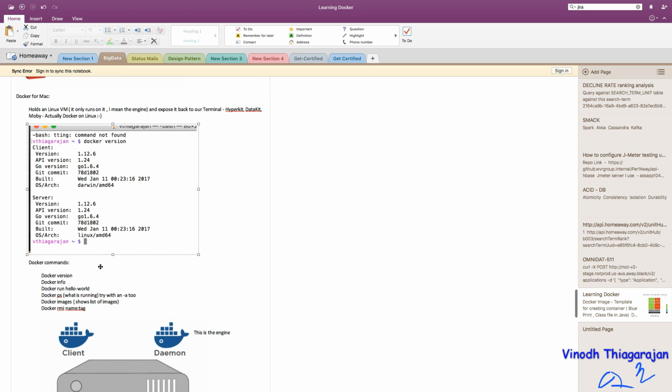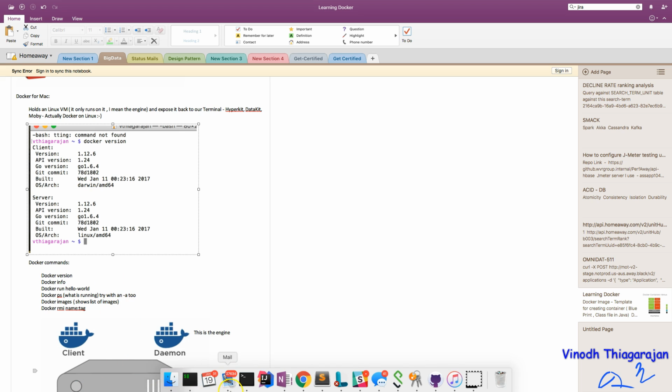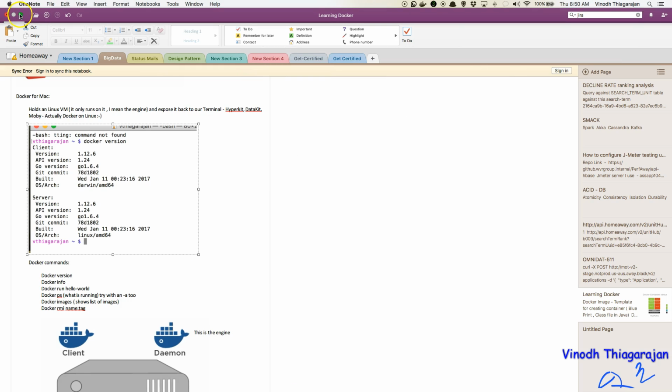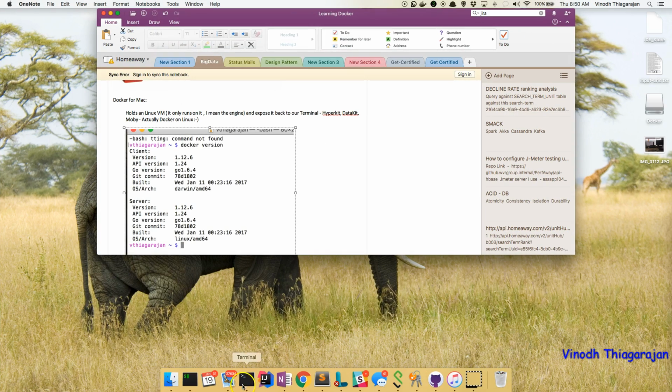So Docker commands like these are useful. Let me just run very few commands here.